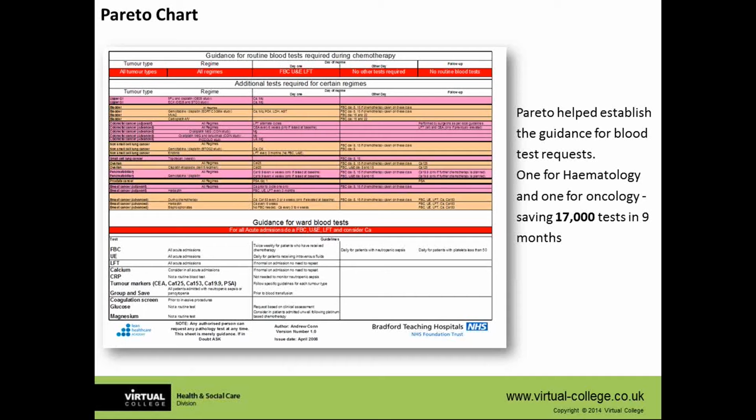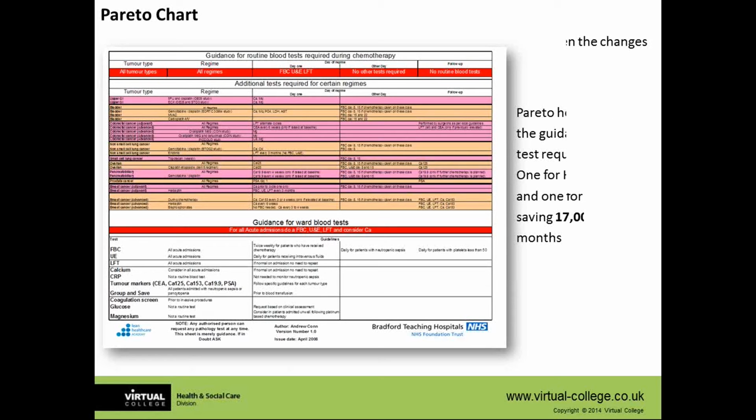So very, very useful in looking at your data. And I would argue that these 2 things simply, and talking very simply, by having a control chart and a Pareto chart of the types of presentations and the numbers of people coming into your service, you'll be able to have a good go at managing your service and predicting any changes going forward.